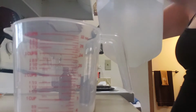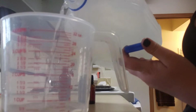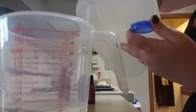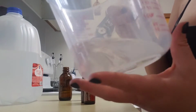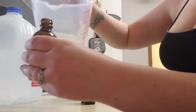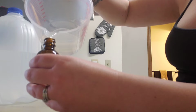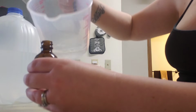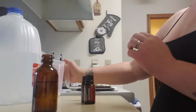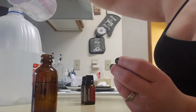It's a cinnamon clove blend. So first I start by using distilled water, and I don't fill the bottle up all the way, and you'll see that here shortly, just because I still have to add the oil, and then I put rubbing alcohol in it. The rubbing alcohol is supposed to just kind of help hold those smells together, I think, is what I read when I actually looked up the recipe. Some people use vodka, but I just use rubbing alcohol.